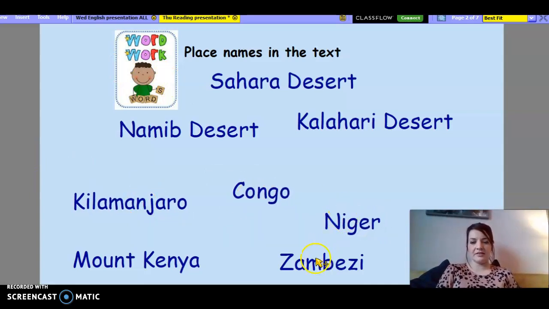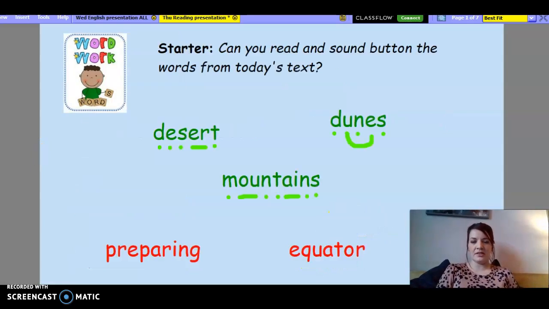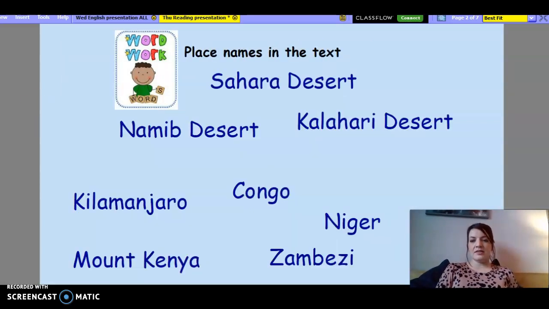You might have guessed from those red and green words that today we're looking at the section on the geography of Africa. That's where we've got these words to do with the physical features, if you remember our geography lessons, that you might find in a place. And so because we're talking about the geography of a place, we've got an awful lot of place names. We've got the names of some deserts. So just remember, when you're reading a text, if there's place names that you can't read, you don't need to worry too much. You can look them up later on and find out.